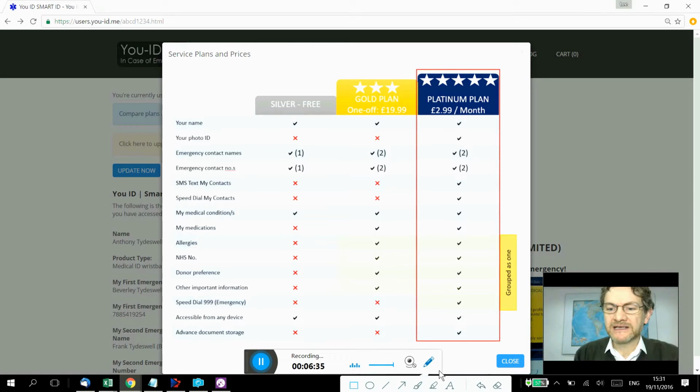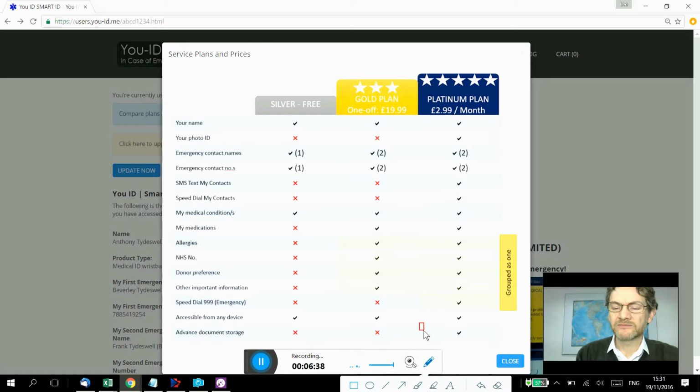But it gives you one other thing, and let's have a look at that, which is not used as much, I will admit, but it's pretty handy. So that's this at the bottom, this advanced document storage. So what is that? Well, it would probably take another longer video session to go through that. In fact, we'll probably record one actually.